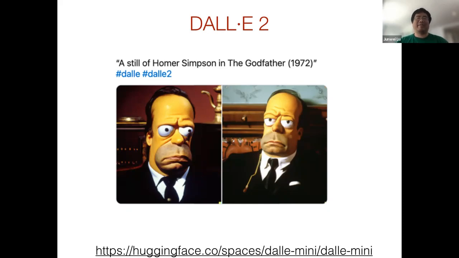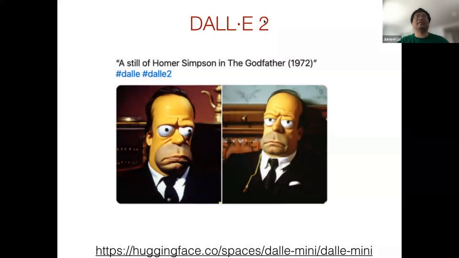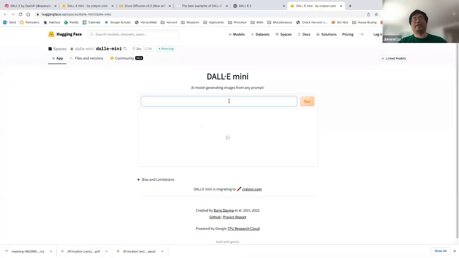So here I just posted the link of this algorithm, which is not the perfect version of it, but a toy version of it. You can try to play with it, and it's called DALL-E Mini. You can just Google it and play with it by yourself. You can input something interesting, for example, Pikachu graduated from Harvard.